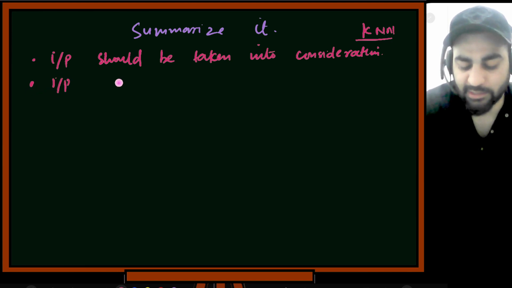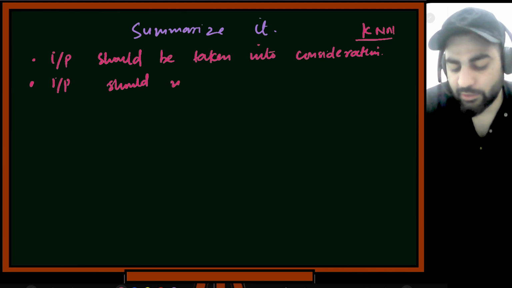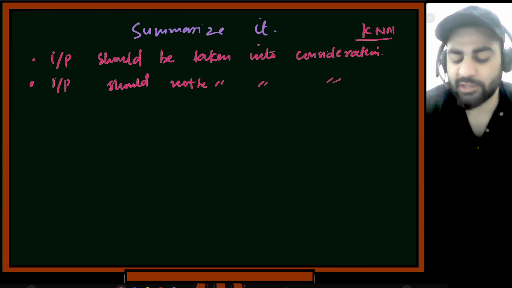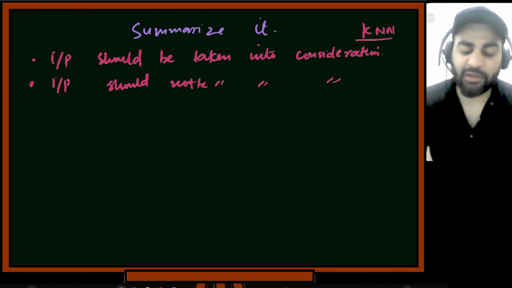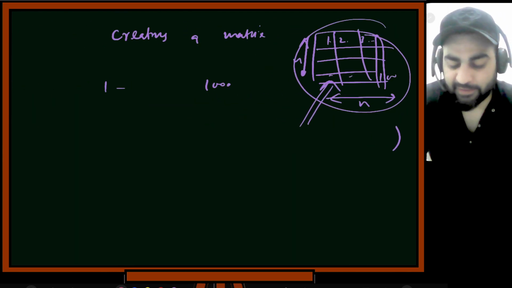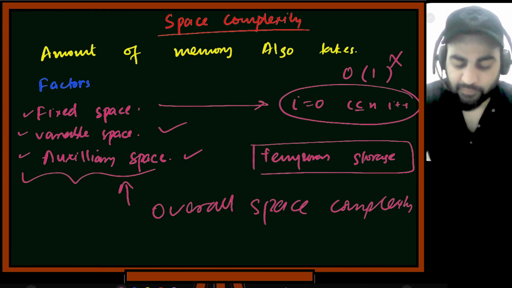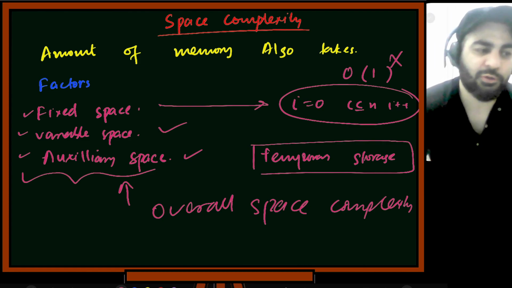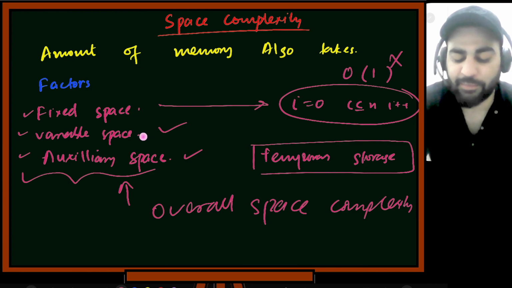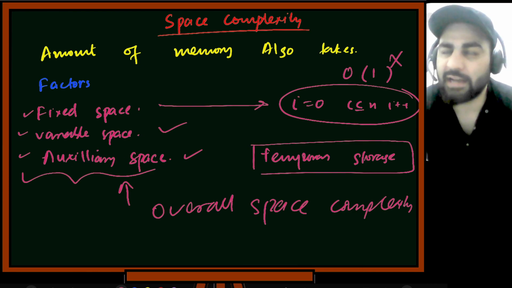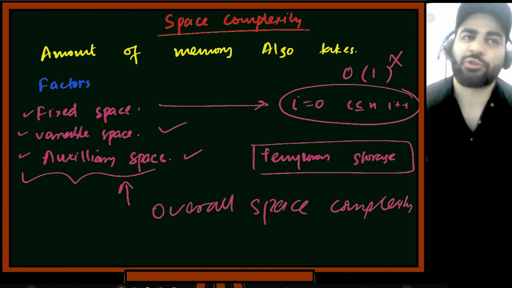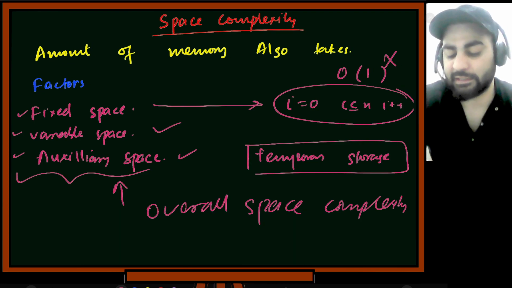The second school, which is the most accepted and most prominent, is that input should not be taken into consideration for the space complexity. But if you take it, what are the factors that affect it? There are three factors that we just saw. First, there will be these variables which are order 1, and then there will be variable space. Variable space means, for example, in a recursive call, if you have to do some additional things which depend on the input, then there is auxiliary space which the algorithm itself uses to store something temporarily, and there we'll use these things.